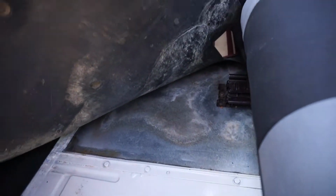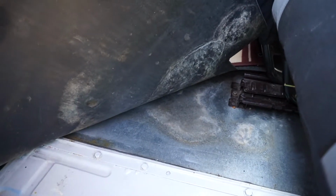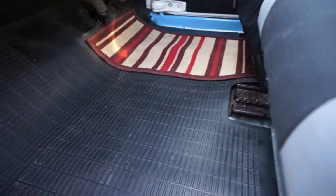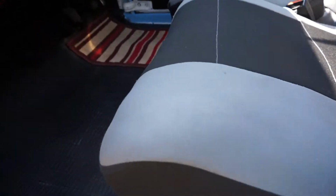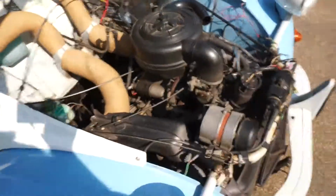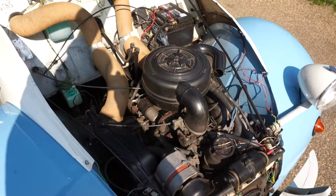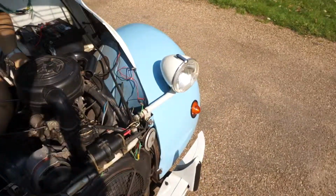There has been some settled water there when the roof leaked, but it's now got a new roof. That's galvanised aluminium, I think, or anyway, it's rust free, so all in very good order. And that's it. Just quickly to show you the engine. That's all in very good order, as you'd expect from a low mileage, fully serviced engine. Like I say, it's 36,000 on the clock.